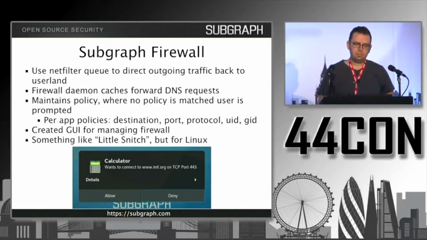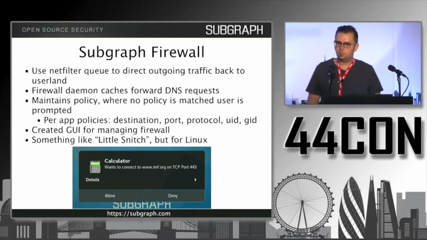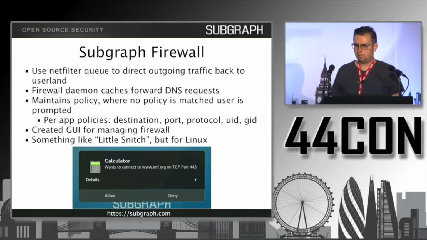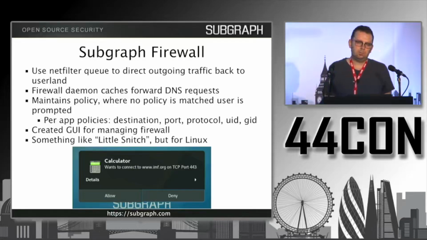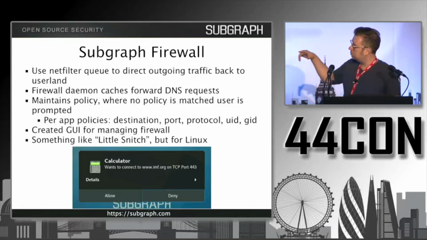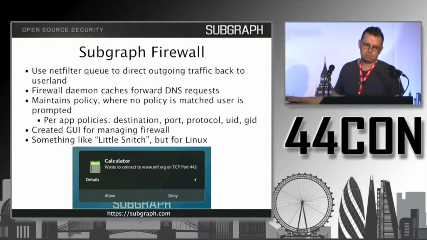Yeah, the firewall. So the firewall is based on NetfilterQueue. NetfilterQueue is another interesting Linux kernel feature that allows you to tell the kernel to send packets of some kind back to userland, and then it's up to the userland program to return with a verdict for the packets that come in from the queue. There are a few different verdict options, like okay, let this one pass, or drop it, etc. So we use that feature to implement a userland firewall daemon, including a UI component written in GNOME Shell, which is why it looks so nice.